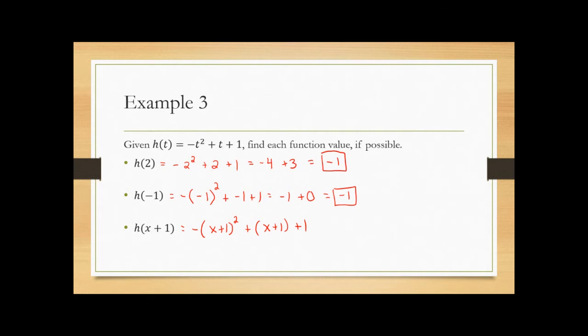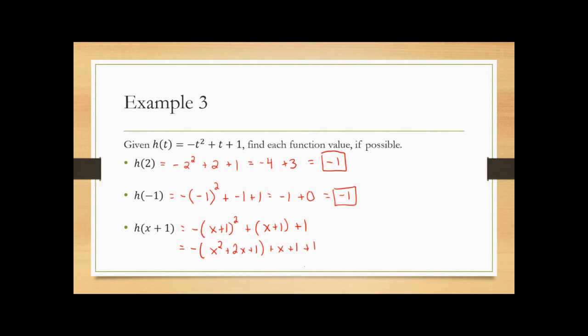But we want to simplify this. So this is where we start using algebra. We're going to have to take that x plus 1 squared and multiply that out. I have the room here, so I'm actually going to work down. So first I have that negative, and then I need to multiply x plus 1 squared. I'm not going to show that step. If you need to double check that on your own time, you can double check that multiplying. But this gives us x squared plus 2x plus 1. And then I have plus x plus 1 plus 1.